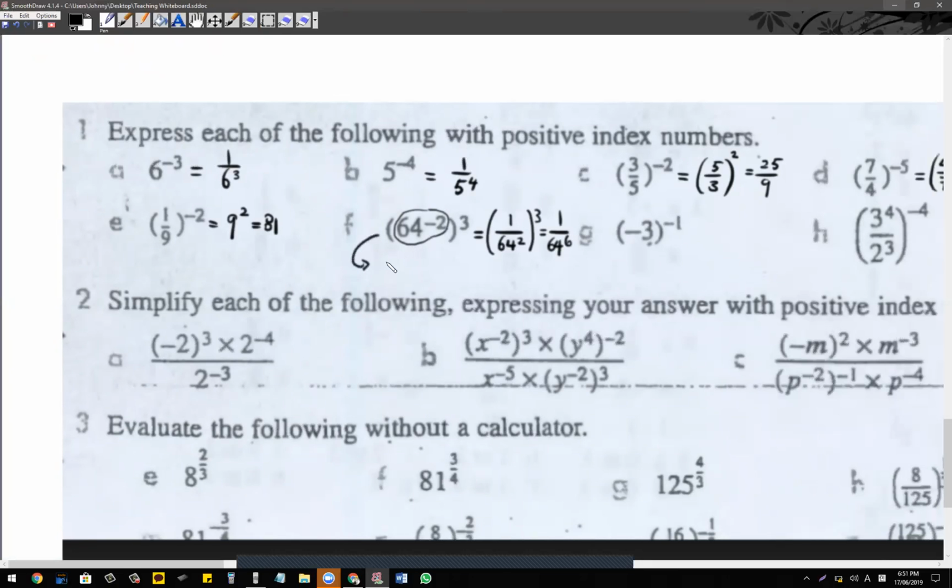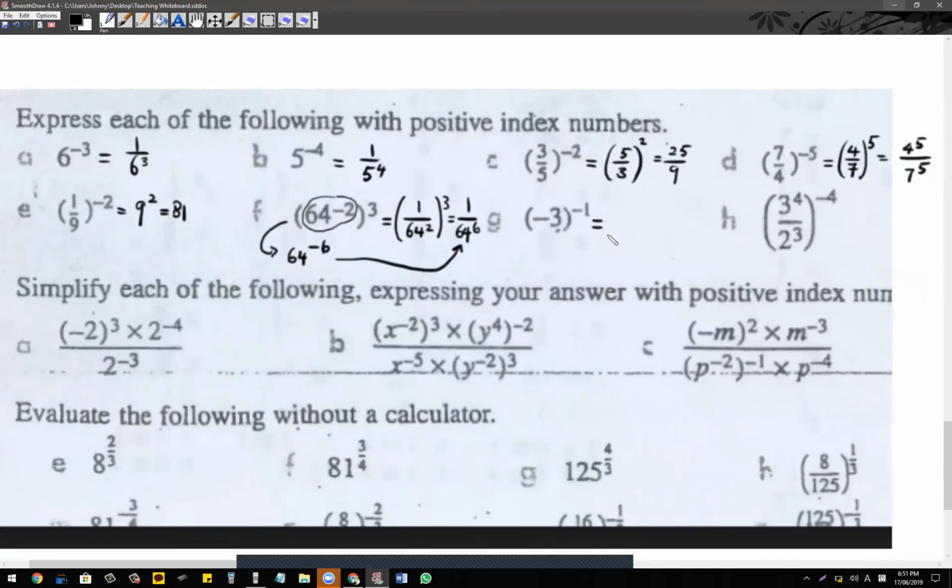Or we can simply multiply this out and have -2 times 3 is -6, right? You can have that first and then convert that into this one. Now, as for this one, it's a little bit confusing. You need to think that this is -1 there, so you can simply move this down to the denominator. This whole thing goes to the denominator and power 1, positive 1.